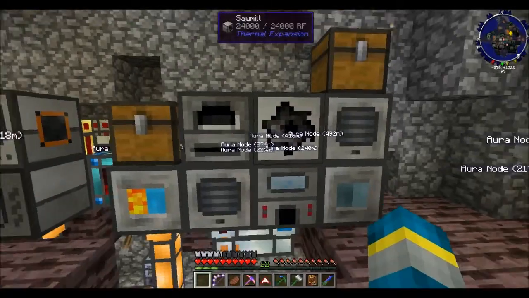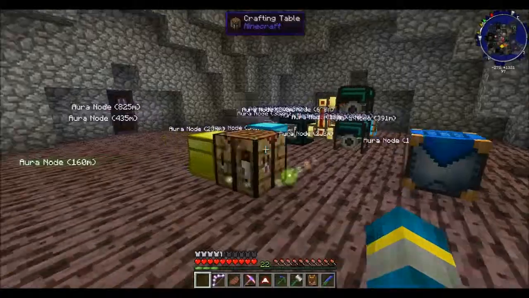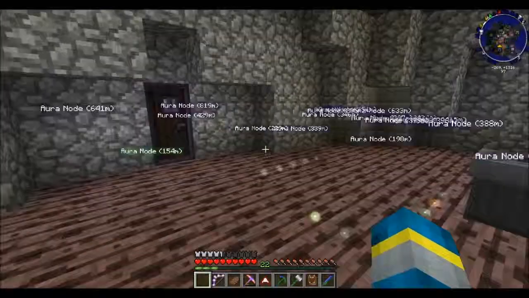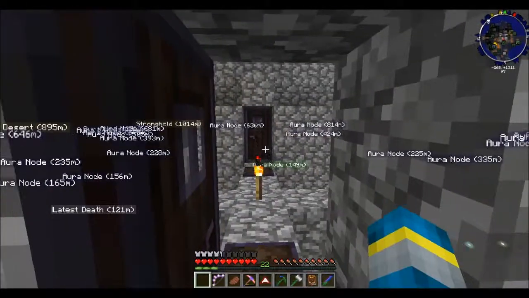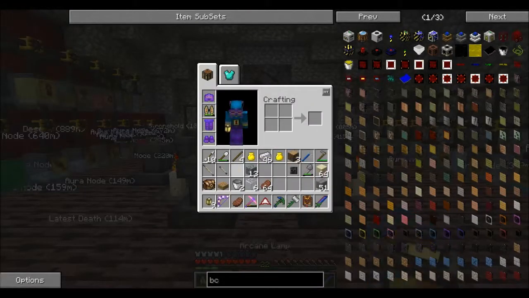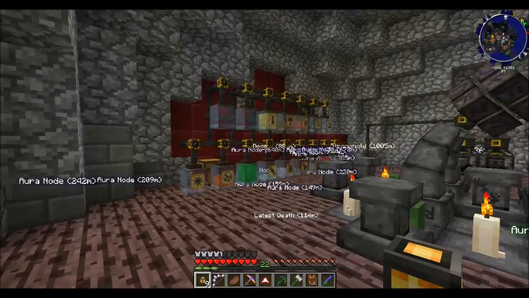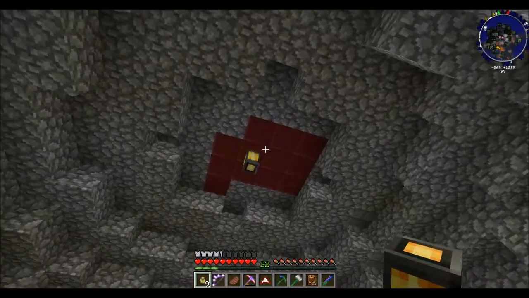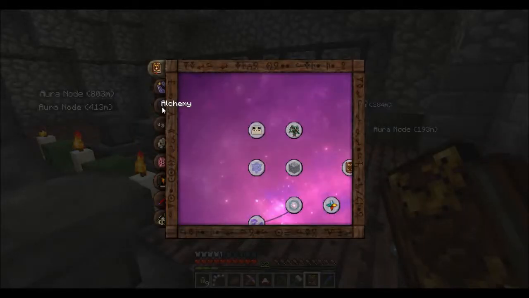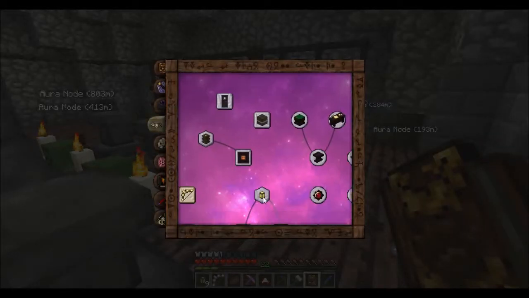So anyways, a lot more is going to be added to this in the future. Let's quickly take a look at some Thaumcraft stuff. I actually just made some arcane lamps because we need to light up these things. These arcane lamps are really, really nice. We can take a look at them quick. I don't know if I explained them last time.